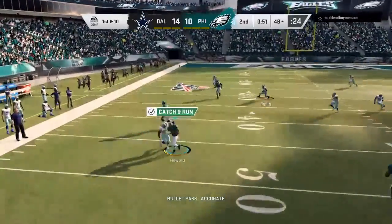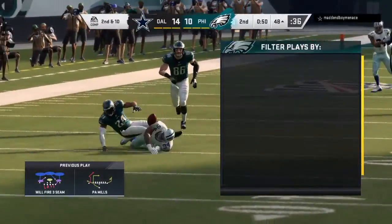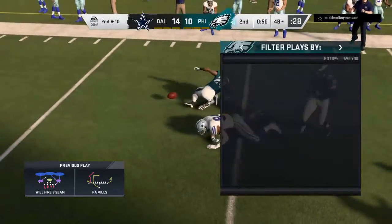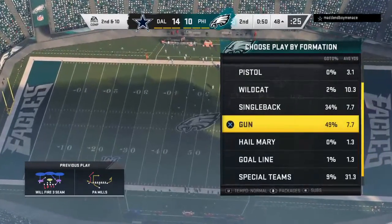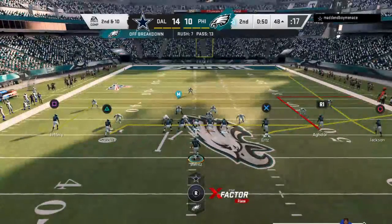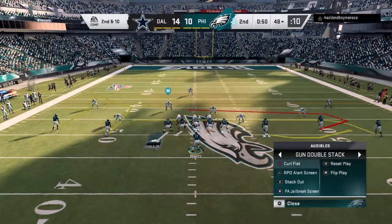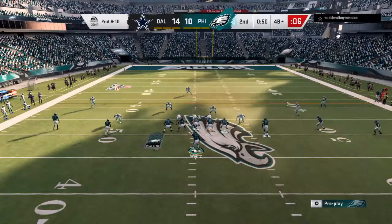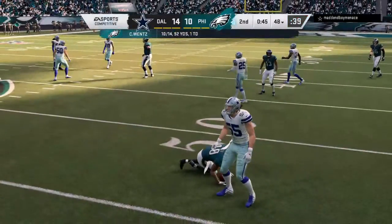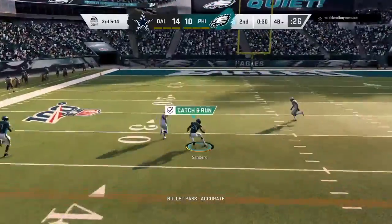Now Wentz. And this will be incomplete. Physical play on the football there, and it's 2nd down. Didn't have a receiver open downfield, as it turned out. Couldn't even find his outlet man because of the coverage. It's way too tight. Unable to find anyone open. After the incomplete pass, here now is 2nd and 10. Now Wentz. He'll hit Jackson, complete. And they go backwards here, losing yardage back at the 48-yard line. Well, that 2nd down completion, something of a disaster, and now they're left with 3rd and long.